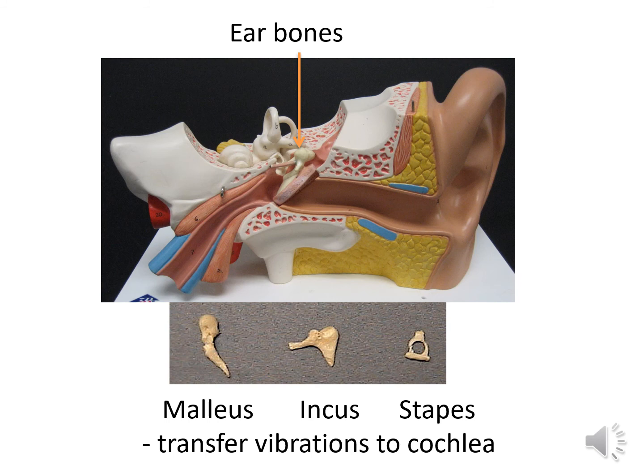The 3 ear bones really just kind of run together in the ear, and honestly, I just run them together as one word: the malleus, incus, and stapes. I just kind of act like it's all one piece there. But the first ear bone would be the malleus, the second would be the incus, and the third would be the stapes. They're all going to take the vibrations from the eardrum, from the tympanic membrane, and transfer the vibrations to the cochlea.